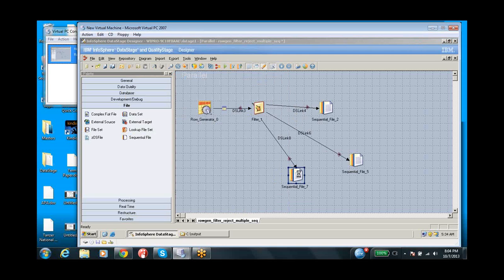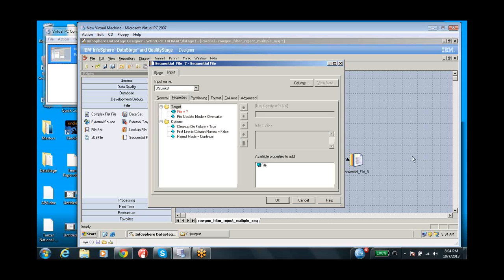Here we can specify the rejected file. So this is what we do, and then say okay.